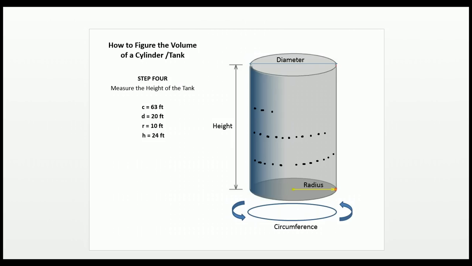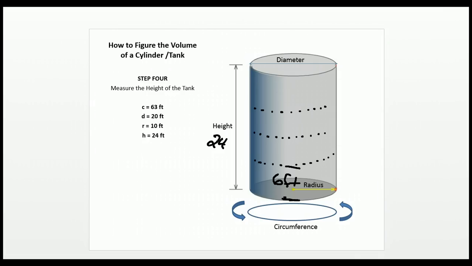So what I did, I took that first line and I measured from here to here. I measured from the bottom to the first weld, and it gave me 6 feet. So 6 feet, 12 feet, 18 feet, and 24 feet. They're usually all the same size, where they took some flat steel and they rolled it and just made rings out of it. So the height is going to be 24 feet, and that's how I figured that out.